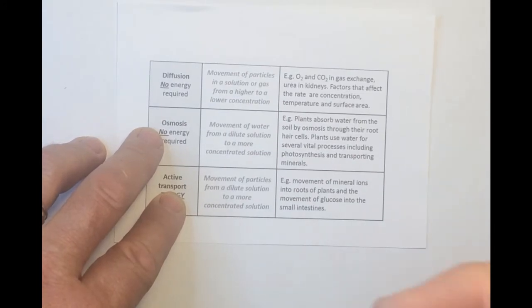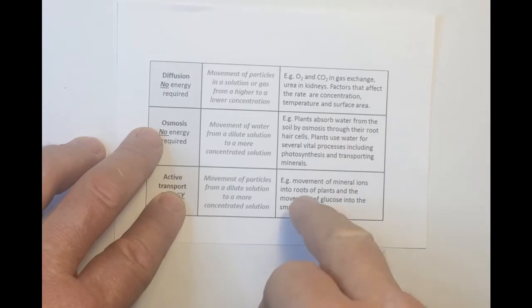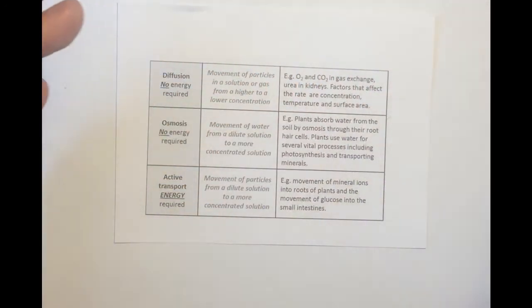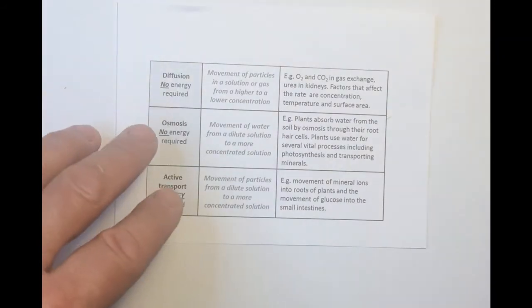If you drop a bit of potassium manganate into the bottom of a liquid, it will sit there for a while, and then it will diffuse and spread out around the glass itself.